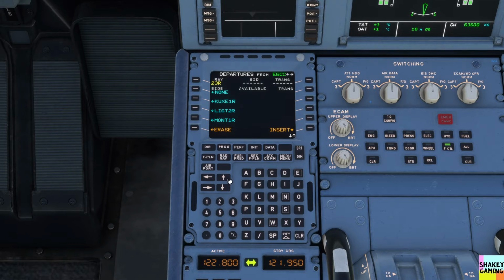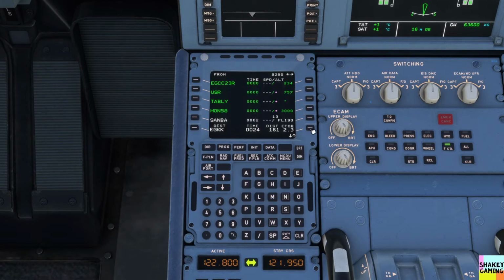So we're going to scroll down for Samba 1 Romeo. It's Samba 1 Romeo. It never includes the last letter. And sometimes on the simulator the number's different as well. It might be one less or one higher. But so long as the first 4 letters are right, it should be the right SID to use.